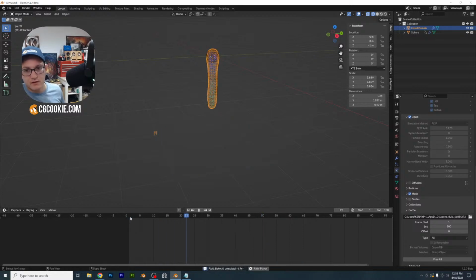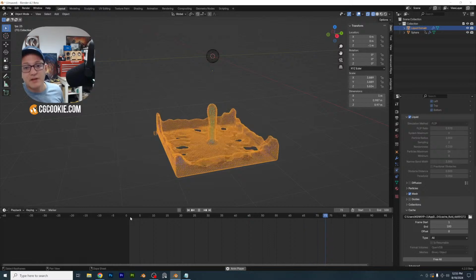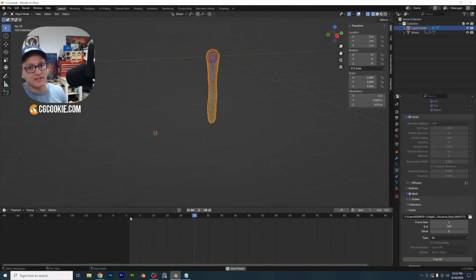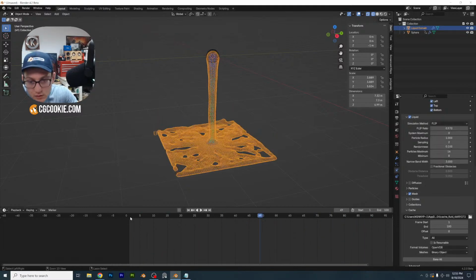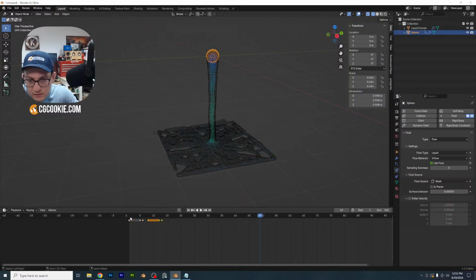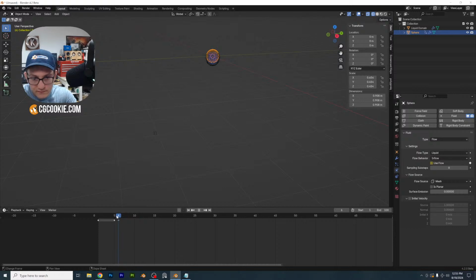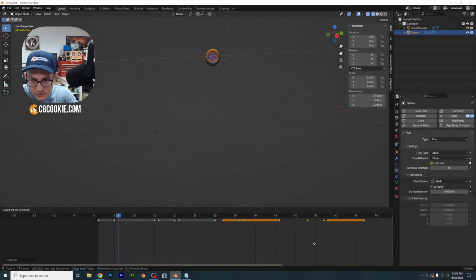Let's see if I did this right. Okay, I did it right, but it's too close together. So we need to separate those frames out a little bit more. So let me go back. All right, so right here it turns off. So we need to have it turn off maybe until like frame 15. And then it'll turn back on frame 16, etc. All right, let's try that.